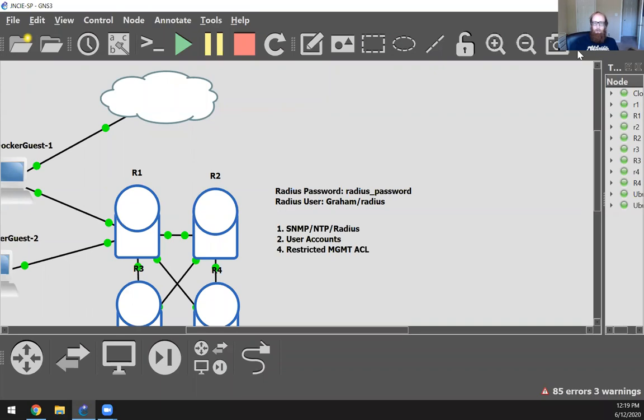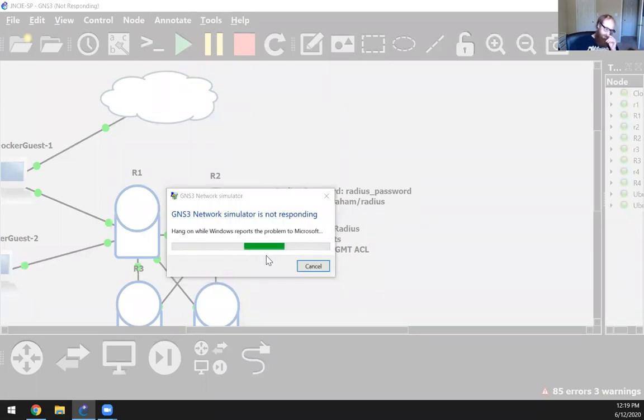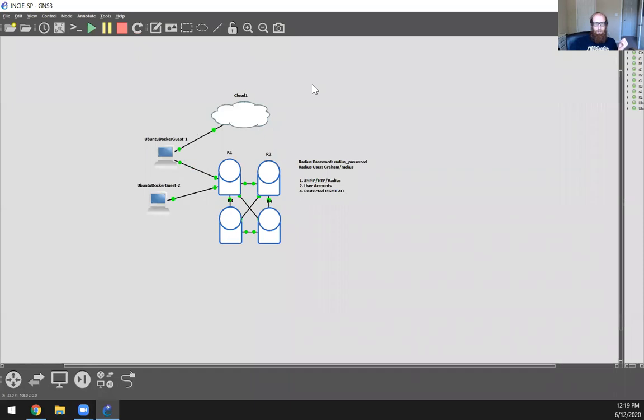So, okay, we can close the program. It's all on a remote server, so I'm not going to lose any information. It's just my client version was messing up for some reason. Okay, now that I restarted the client version, everything's good to go.